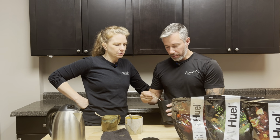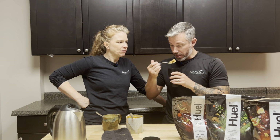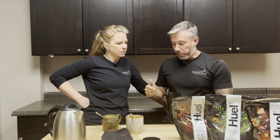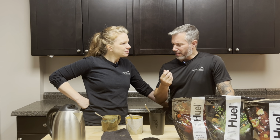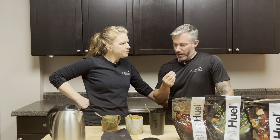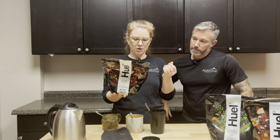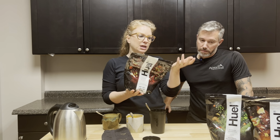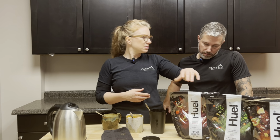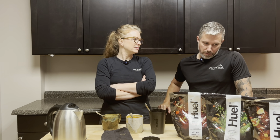I think the 5-minute time frame is not sufficient. But with the chili, you're expecting a chili consistency, and that's about what it is. Definitely the best. You notice that they all have this kind of powdery texture. It's probably the protein, pea protein. That's probably where you're getting that from. So that dried grain blend and that pea protein, it's a great way to get vegan protein, but it's also going to give it that sort of grainy texture.